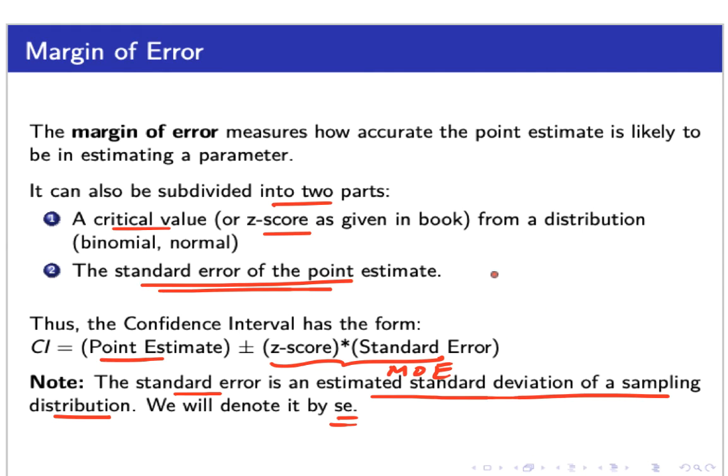Okay, so once again, when I say confidence interval, it is the point estimate (PE) plus minus the margin of error. Now, margin of error is further divided into two parts, which will have the critical value. Remember the z-scores, z alpha by 2, so let me write just z-scores. So it's a z-score times the standard error.